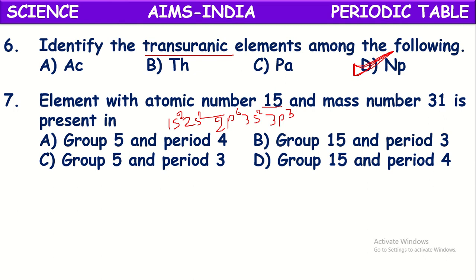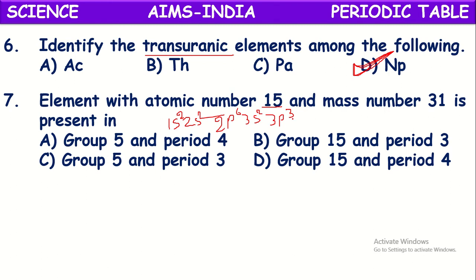Based upon this configuration, we can say its group number, period number, and the block to which it belongs, and even the subgroup. All we can say from the electronic configuration of that element. Listen to this carefully as it is a very important concept, identifying the position of the element in the periodic table based upon its configuration. One among them is identifying the group. Group can be identified based upon the number of valence electrons. The number of valence electrons gives its group number.